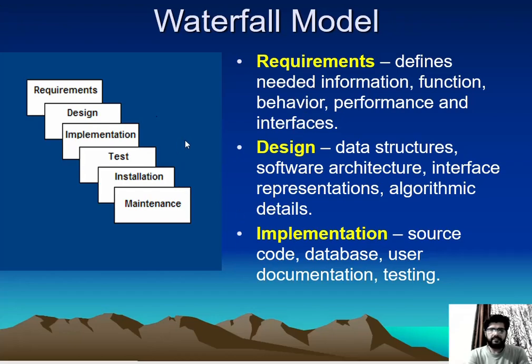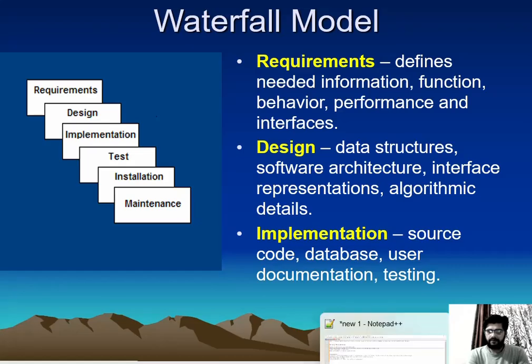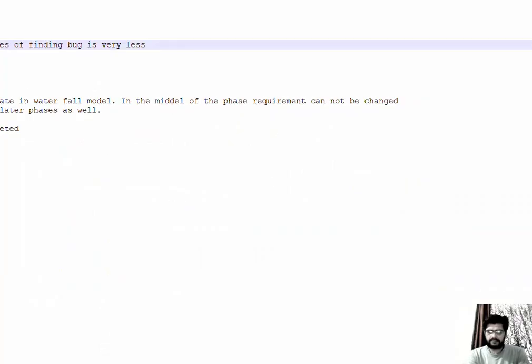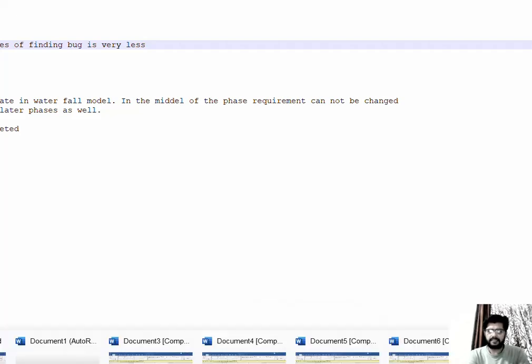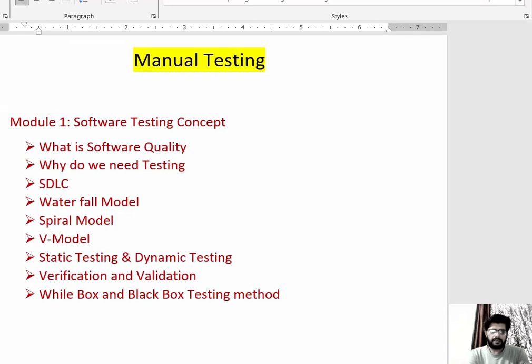So in yesterday's class we discussed the overview of testing. In today's class we will discuss more about the manual testing concept, because in the last class, as I mentioned, first of all we will discuss software testing. In software testing, first the person should be more aware of the manual testing concept basically.